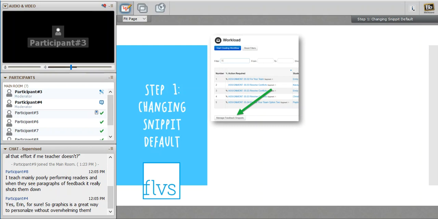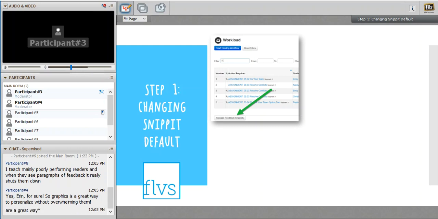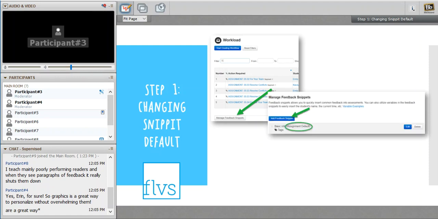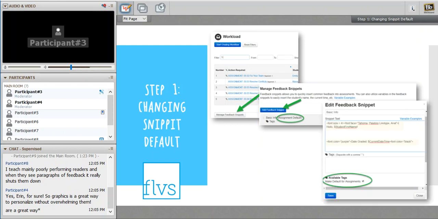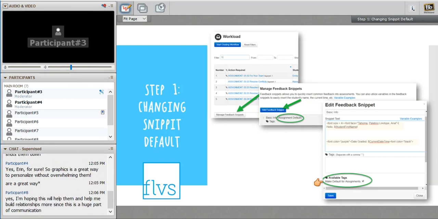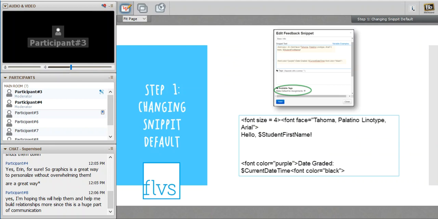Good, and so one thing we pointed out to people is that you can make it so that it auto-loads a snippet feedback when you manage your feedback snippets. I call it you set up your assignment default. So every time we go in to grade, this is what we have set up as the default for every assignment we grade. I'm going to hone in on this so you can see this portion a little bit more clearly. But this is the first step in changing feedback to make it more visible to students.